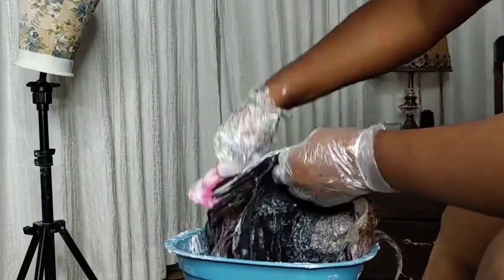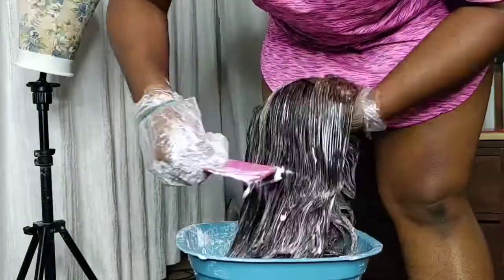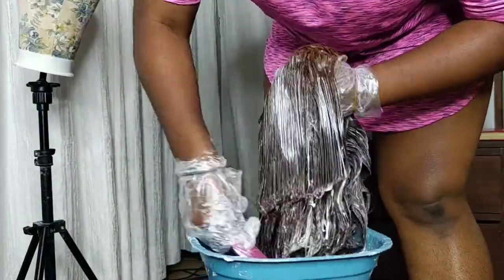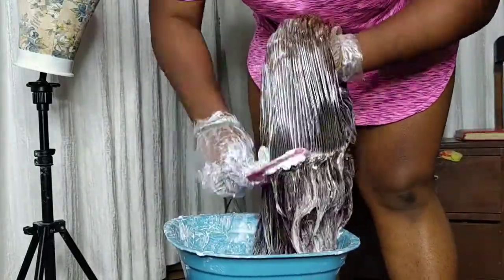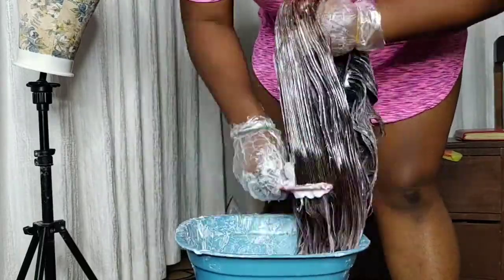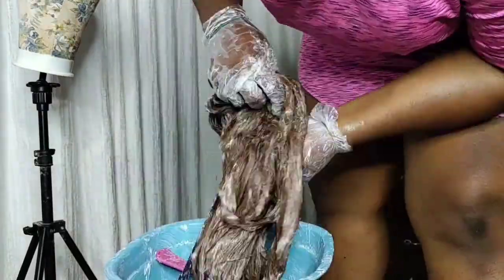But for right now, just make sure everything is well done, well applied, and there's no area that still needs to be lifted. The essence of combing it is just to ensure that the product is spread evenly. Then you can take your time and use your fingers to open through and look in between, and make sure you're always wearing hand gloves when you're bleaching your hair. Yeah, always wear hand gloves.